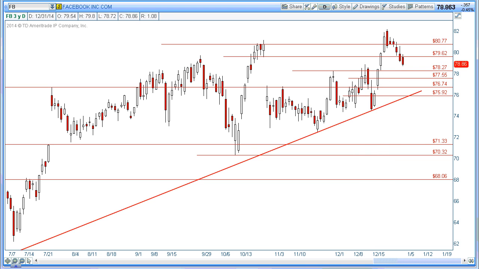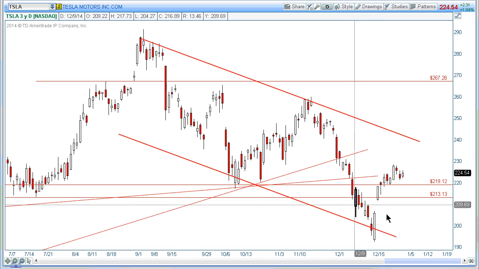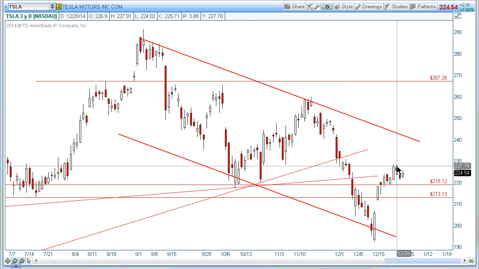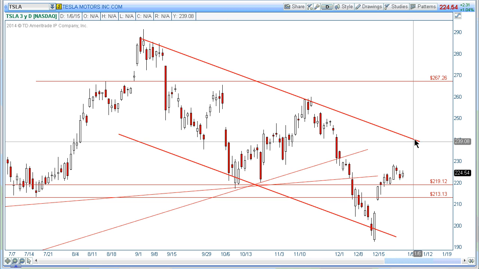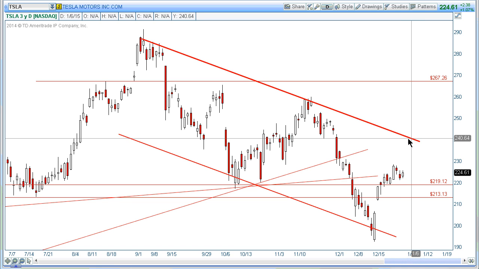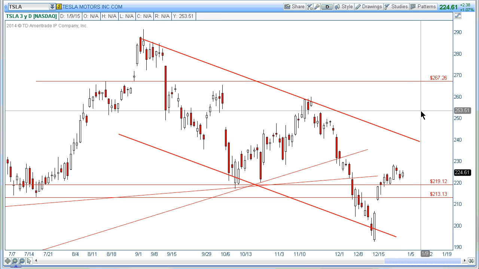You know, so then another one is Tesla. Let's take a look at Tesla. Got this little declining channel here, sort of bouncing up here. We came up here. I wouldn't be chasing this thing up for long to come up to this trend line here. I would rather wait until it comes up to this trend line on this down channel, and then maybe look for a swing long setup to break this trend line.